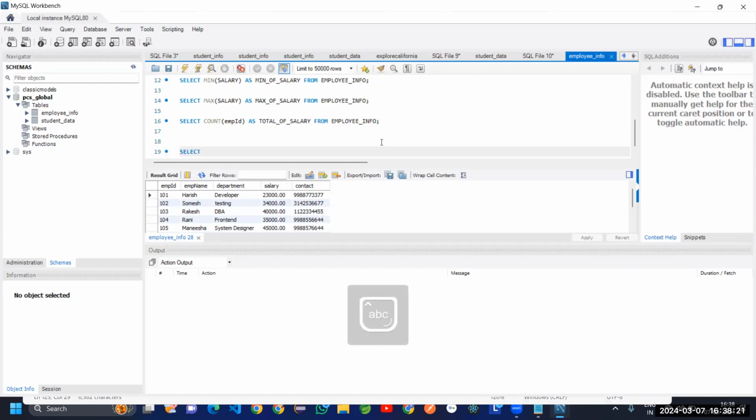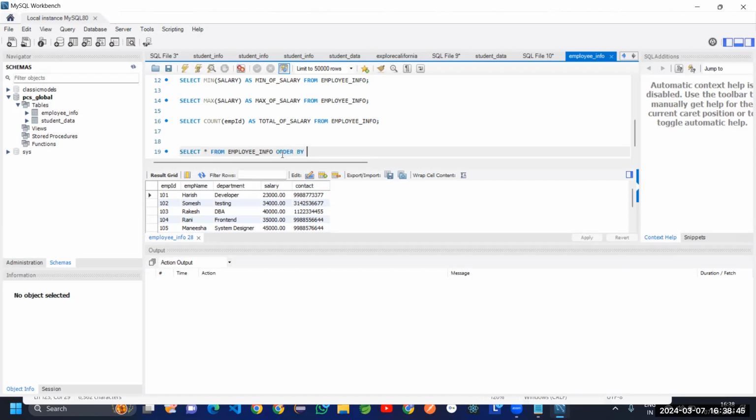Select everything from employee info. After that, whenever you execute, it gives the result. This is the result set. On this result set, we need to mention ORDER BY.